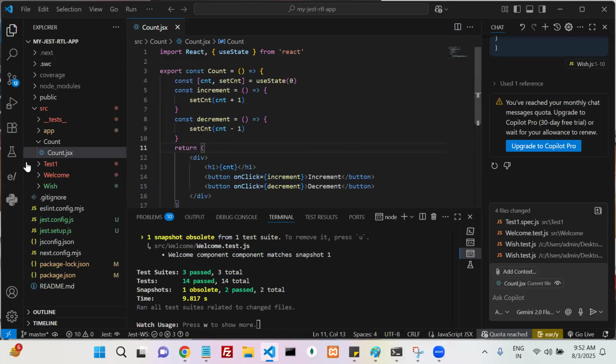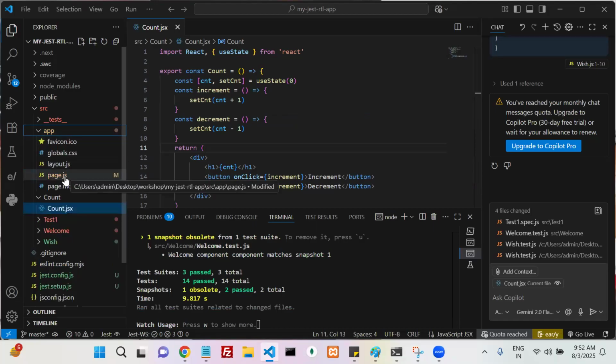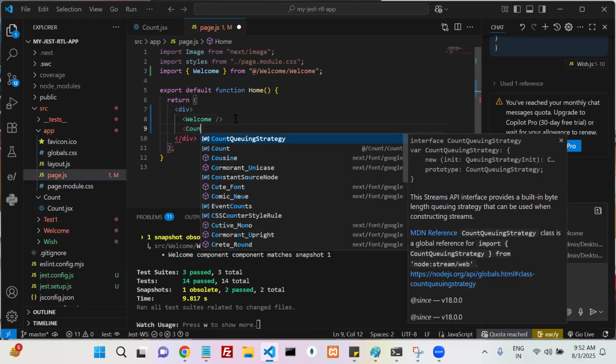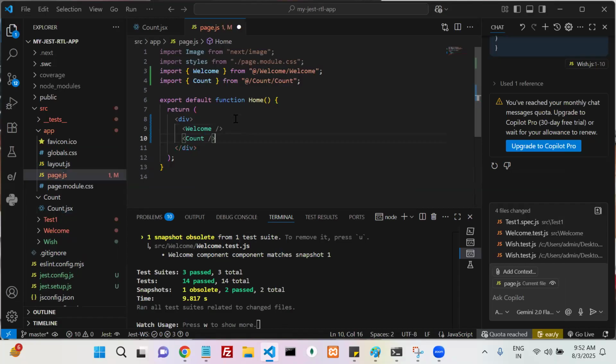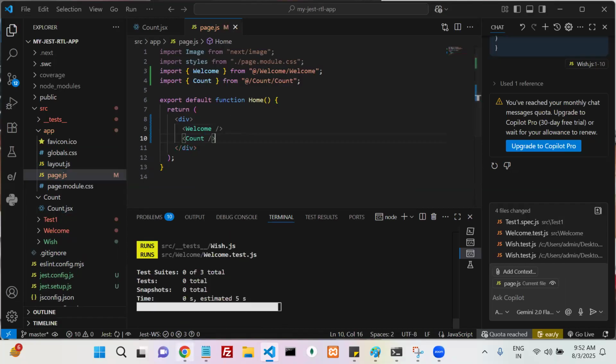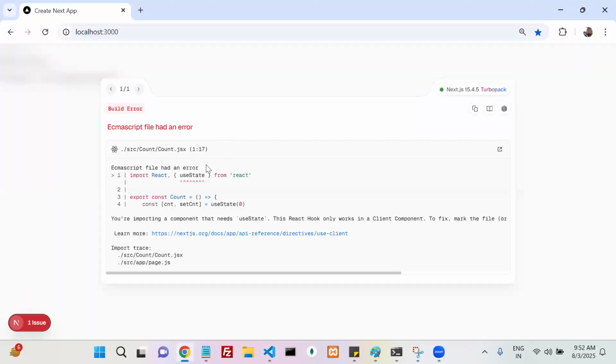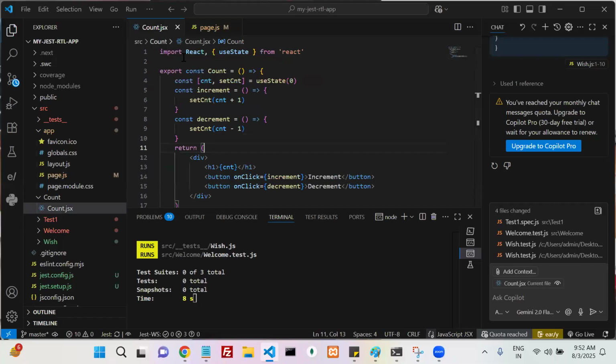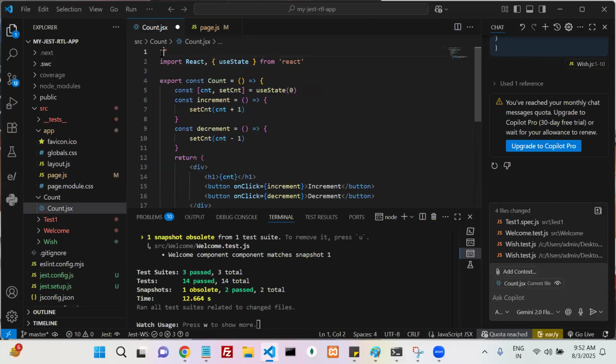So this count I want to load in my app component. Because this is my app component page, you can just add the Count component. You are using useState and performing some DOM interactions, so the Count component has to render from the client.